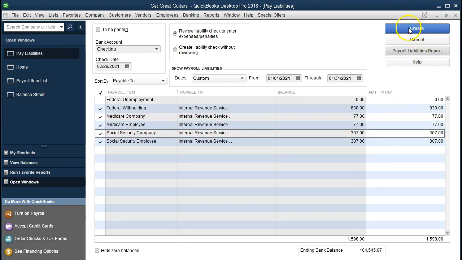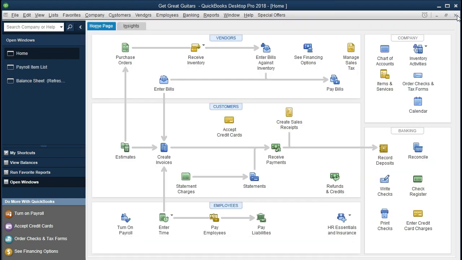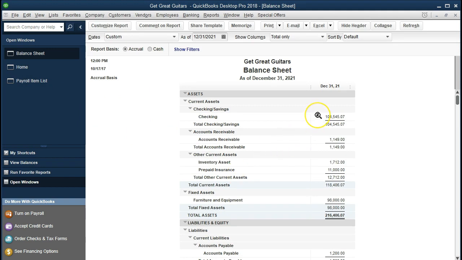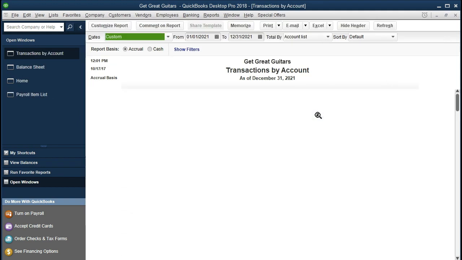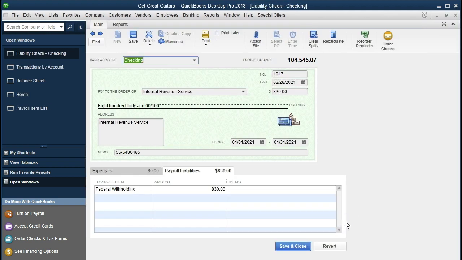So we're going to say create. So we will create this, and it has then generated the checks that need to be generated. We're going to go ahead and close this. And then if we take a look at what has happened, we can go to the balance sheet at this time and scroll up to the top, looking in the checking account, double clicking the checking account. Scrolling down, we see the checks that we have written. We wrote the 3 checks here, put them in as separate checks. So there's the 830 there that the payroll check has been generated.